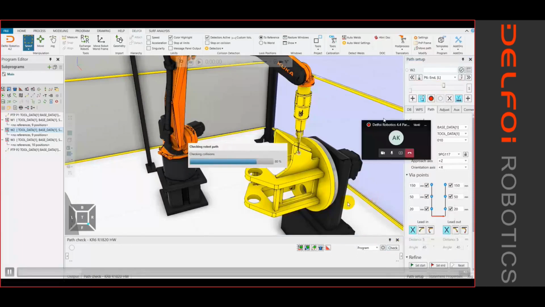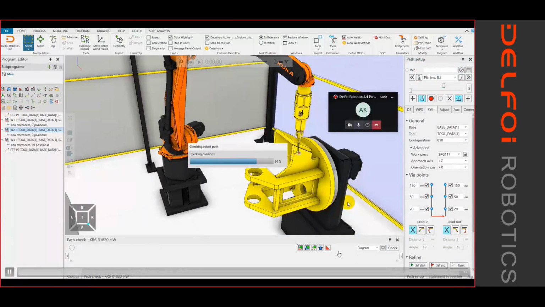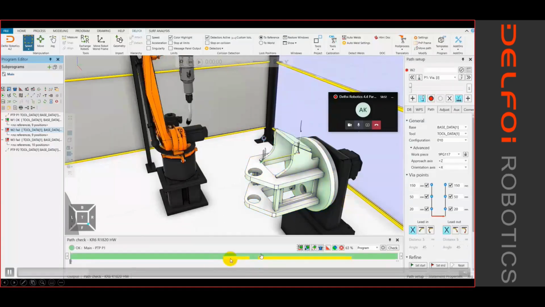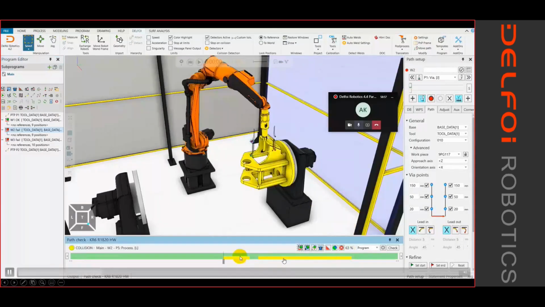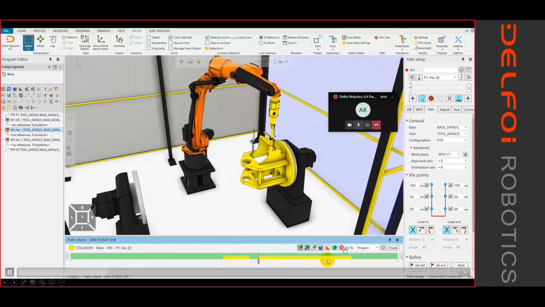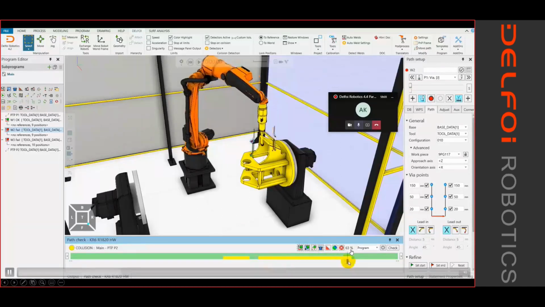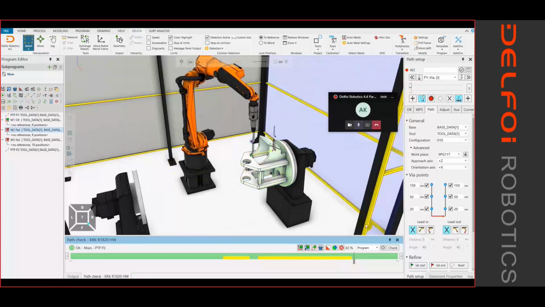You could simulate, of course, but with path check panel, it is just faster to background calculate it and see if there are any problems in your program. And then it reports, in this case, with yellow color that, hey, you have a couple of collisions in your program. Only 63% is problem-free at the moment. And of course, with this path check slider, you can move back and forth and so on.